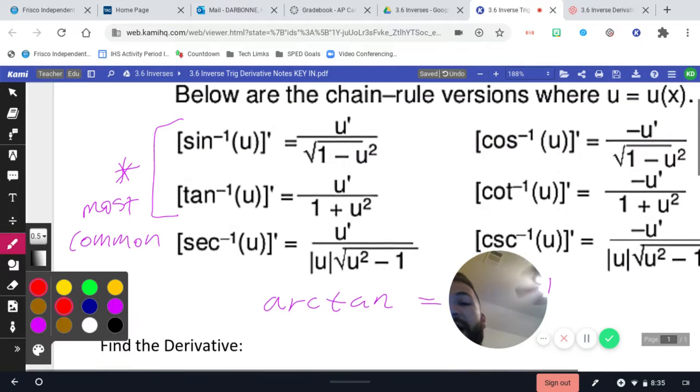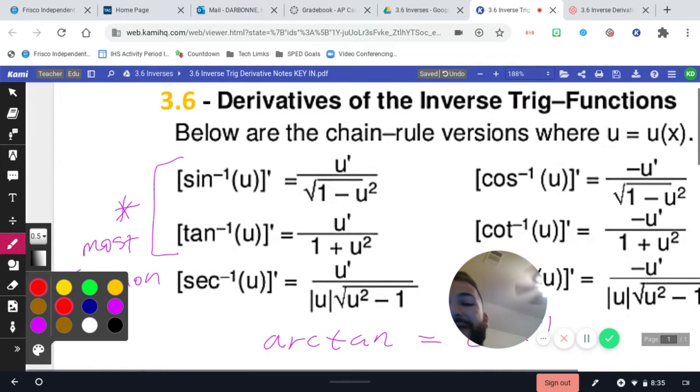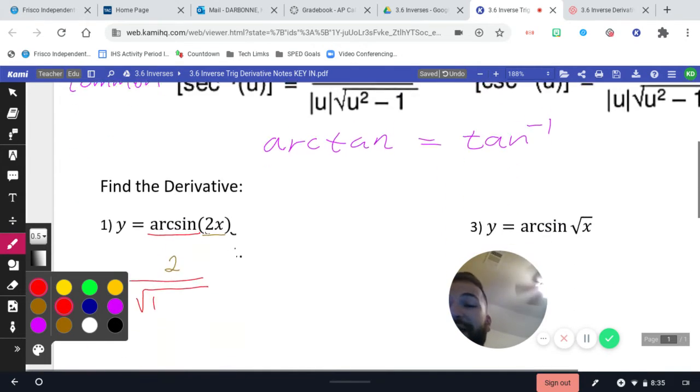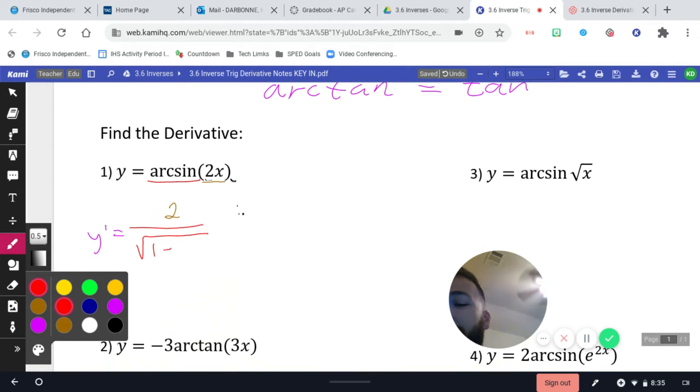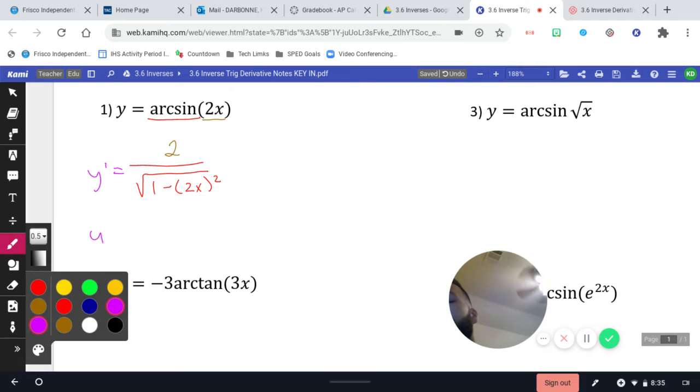Okay. And then everything else, I just kind of plug in from there. So square root of 1 minus, okay, if you notice, I am checking this a lot because even I don't have these memorized really. And then the original squared, so 2x squared. Okay, and you can leave it like this, you can leave it as 2x squared, but if it's a multiple choice question, more than likely you're going to see that simplified. So this would just be 2 over the square root of 1 minus 4x squared.